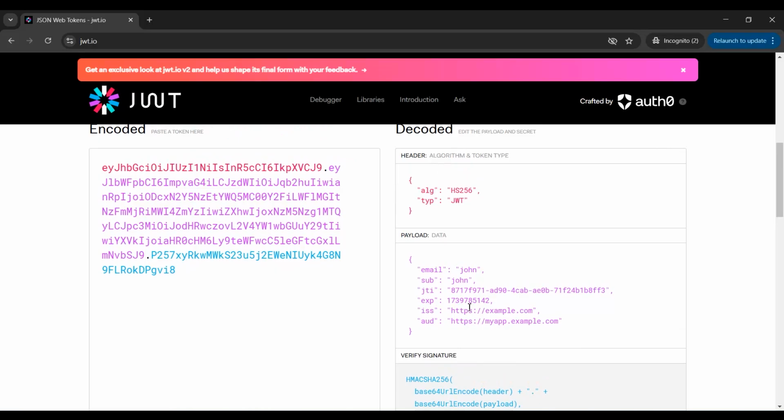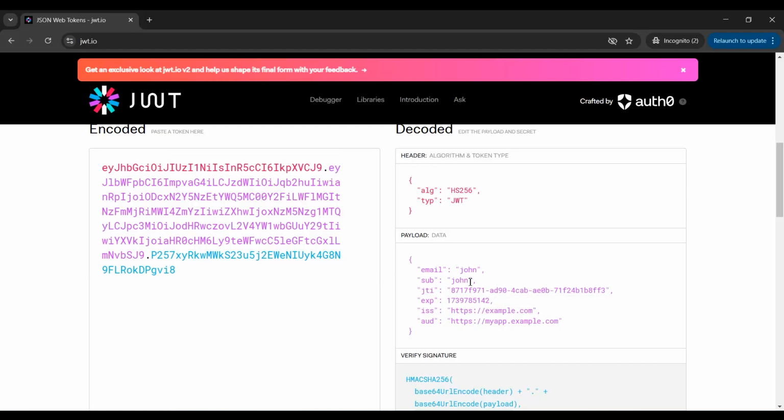So here what I will do is I will change some of the payload values and try to do the login using the tampered JWT token. Now here you can see we have the correct issuer value example.com. You can change the expiration time, we can change the email, we can change the subject. So let me change the subject itself.